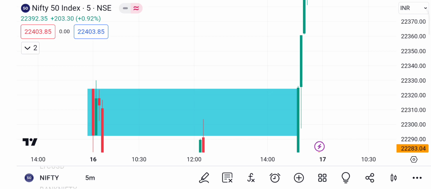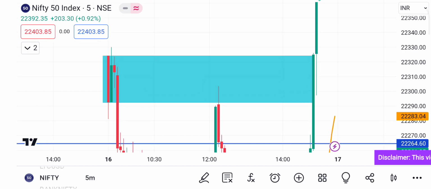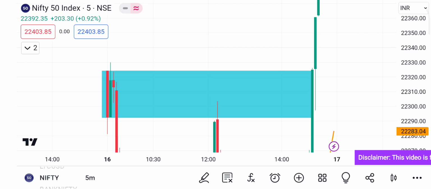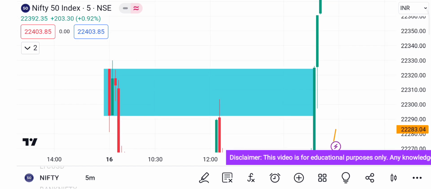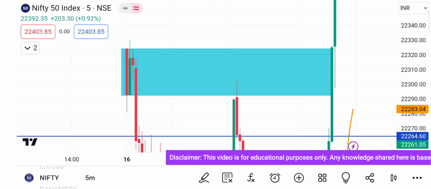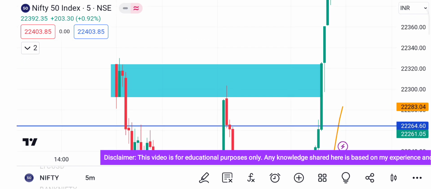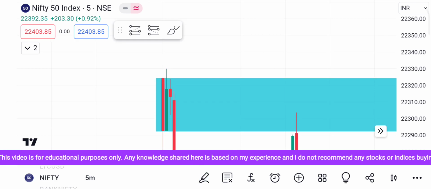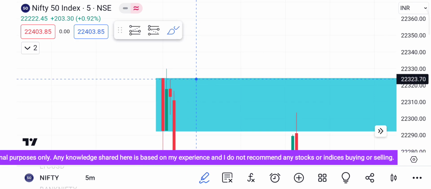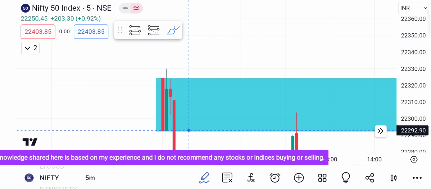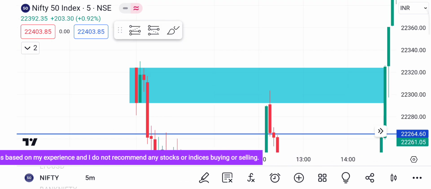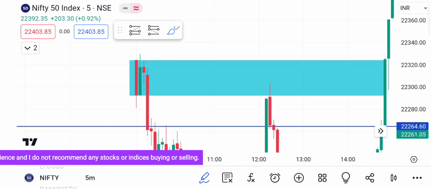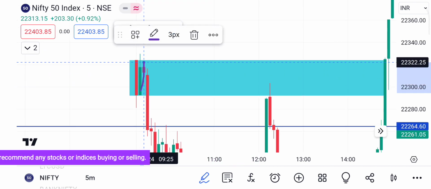So let's start the topic today. The strategy is very simple. We take one candle, a 5 minute time frame candle, and we use the first candle of the day. Okay, so today this is 16th of May, right? This is May. Yeah, I think May. So what you have to do here is mark the top and bottom of the candle.